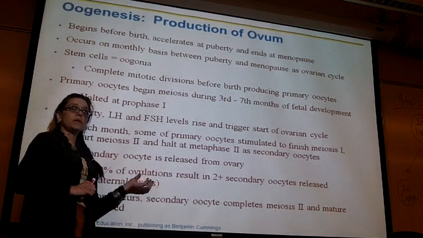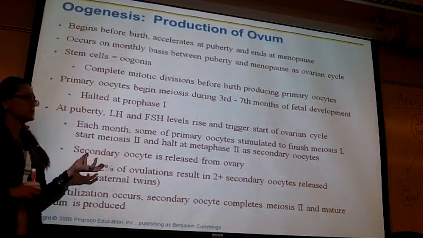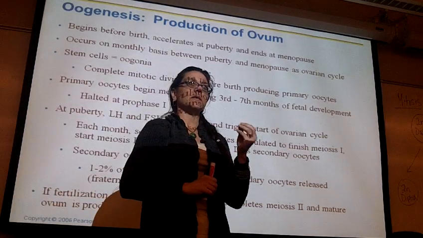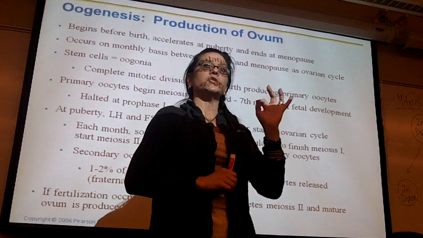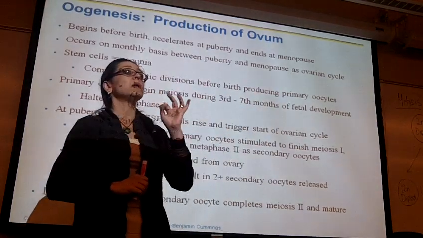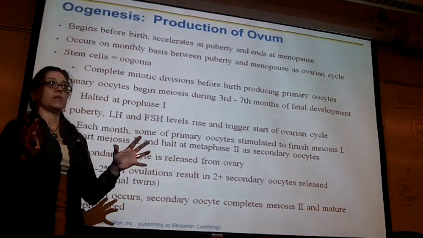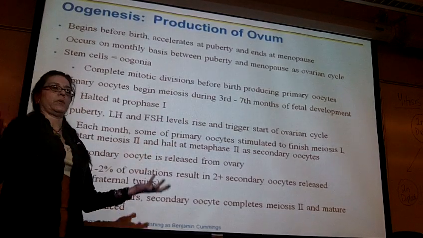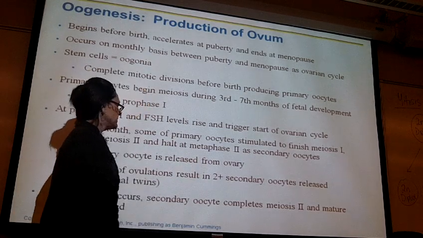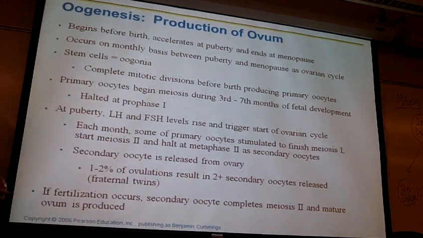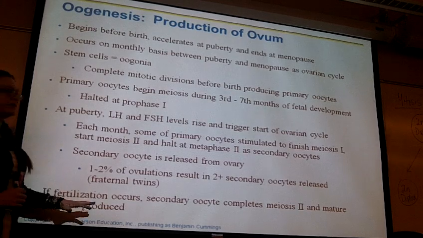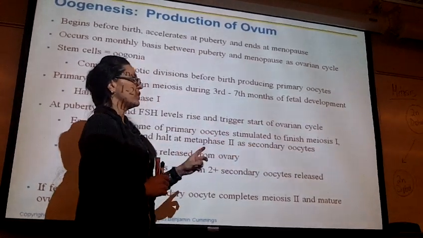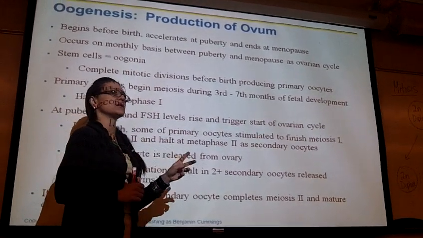And when you take fertility meds, what it basically does is increase the odds that you're going to have secondary oocytes halted at metaphase 2 that are just the right size on that day to get ovulated. And so that's how you can end up with a brood, right? You end up with 8. That's crazy. But you have to have fertilization to finish meiosis 2. There's no other way to finish meiosis 2 unless fertilization happens.